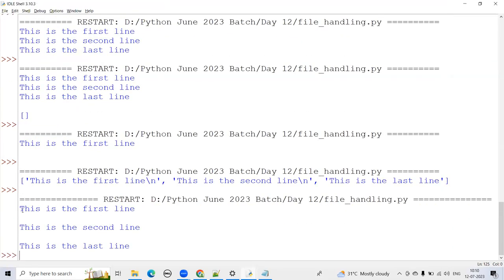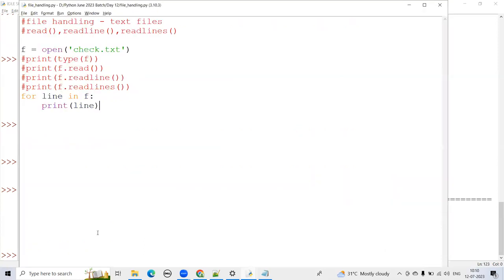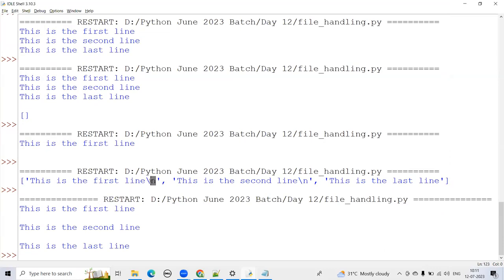It is printing all the lines, but with a space in between. You see this? Because after each line, as you have seen, there's a new line. That is why there is a space in between.